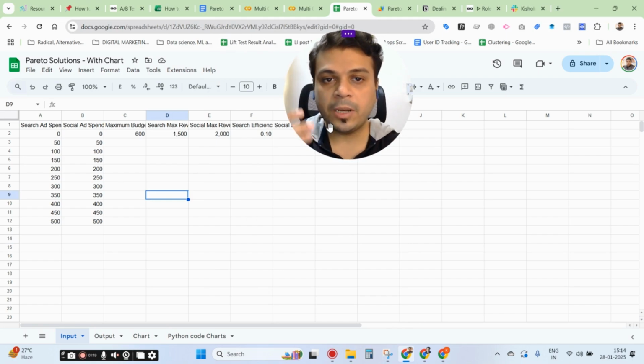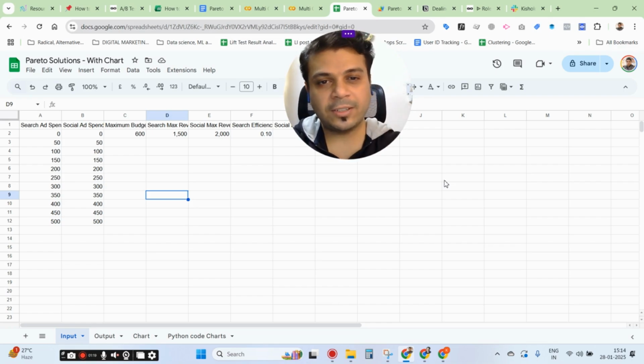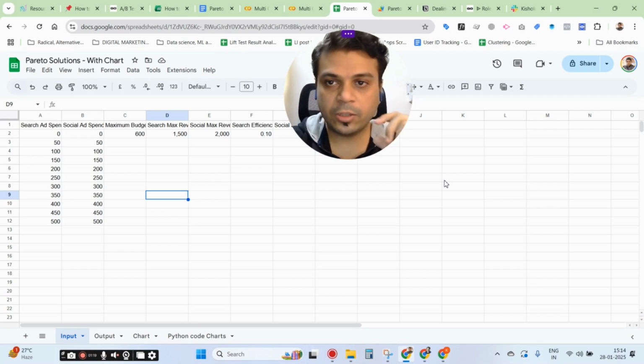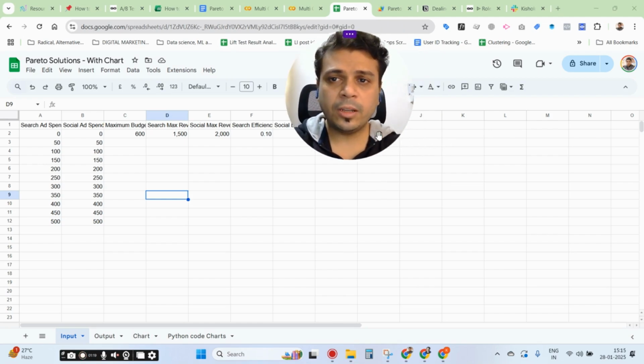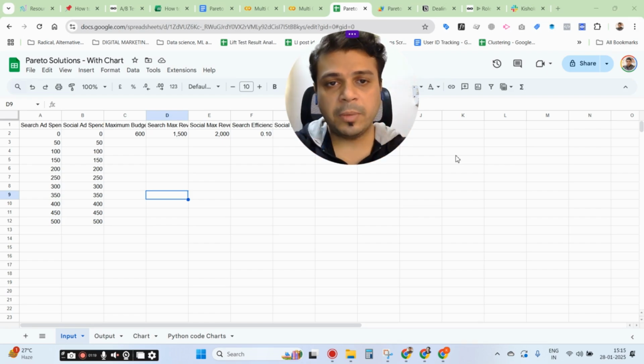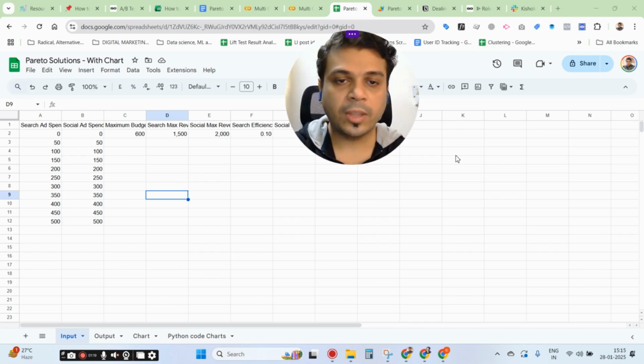Generally, media buyers take these decisions in a very manual, haphazard manner, just looking at data over the last few days and taking decisions based on that. But that's generally not a very good idea. The best idea is to approach it scientifically. So we'll define the multi-objective optimization problem statement and talk about the solution. The solutions we get are called Pareto solutions, which lie on something called a Pareto front. So we're going to look at all of that.